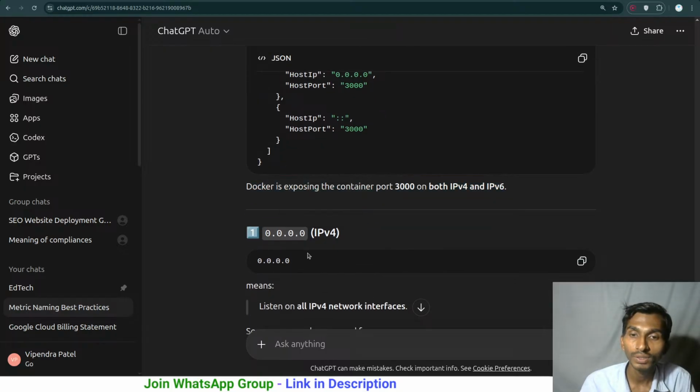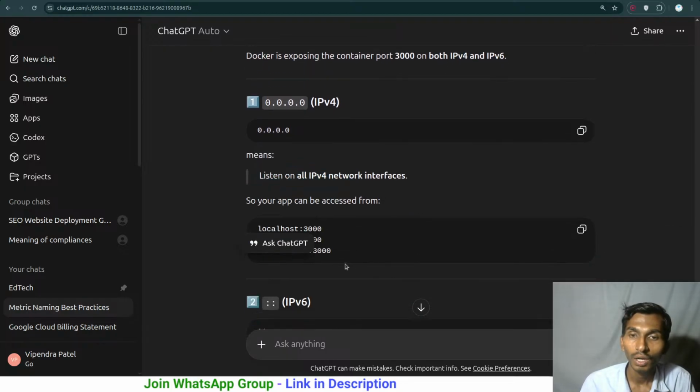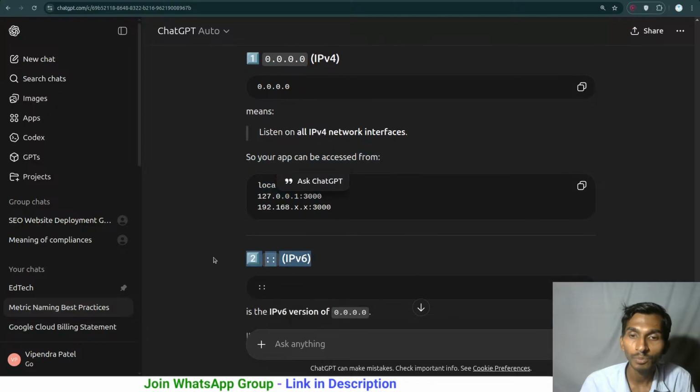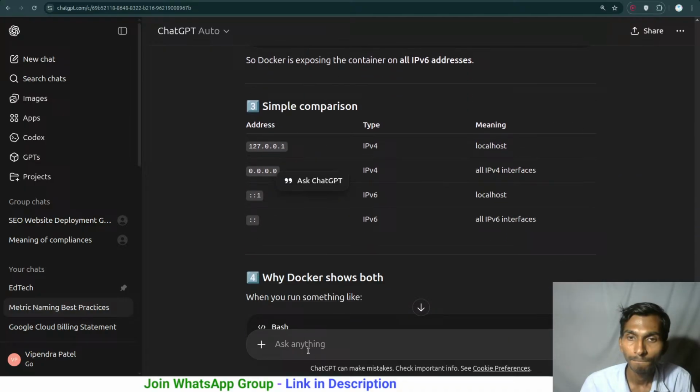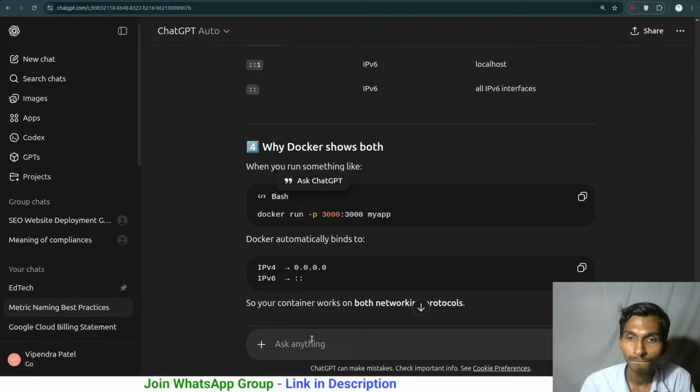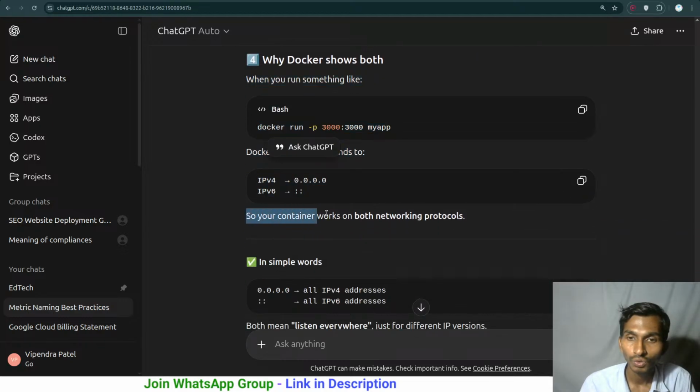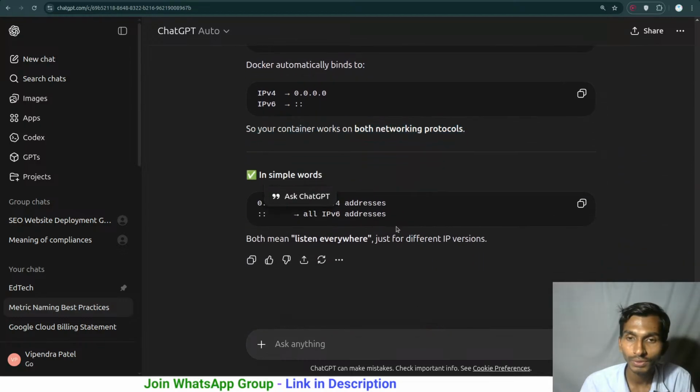So IPv4 is this, listen on this, and then IPv6 is this. So why does Docker show both? When you run something like this, Docker automatically binds to this and this. So your container works on both network protocols.